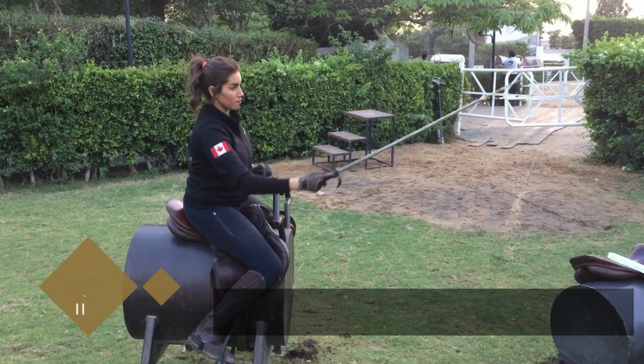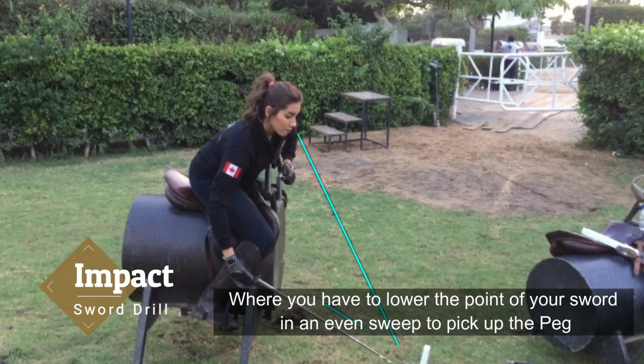The third stage is salute, where you salute the judges by turning the sword with the edge downward. The fifth stage is impact, where you have to lower the point of your sword in an even sweep to pick up the peg.